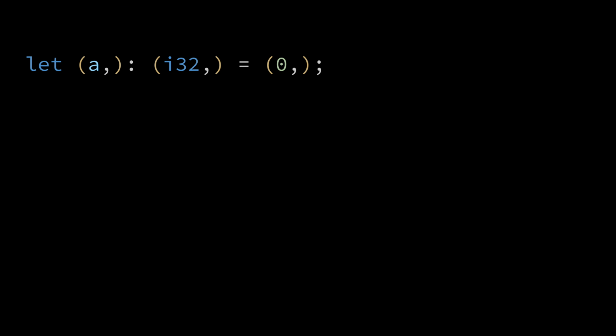A tuple can have a single field. This requires a trailing comma after the field to make it clear this is a tuple. Otherwise the grammar would be ambiguous. It might just be an integer wrapped in an extra set of parentheses. You don't see a tuple with only one field very often, but occasionally it's useful.